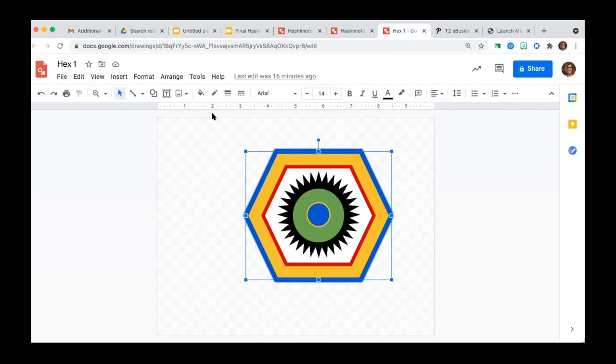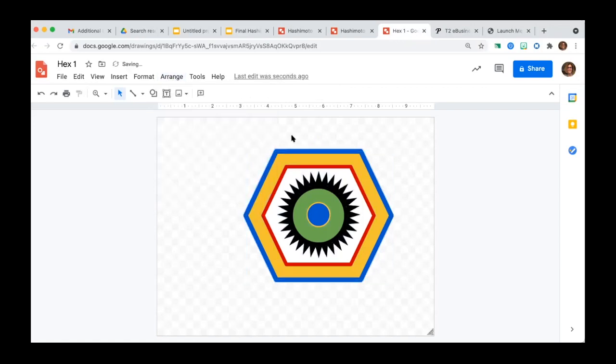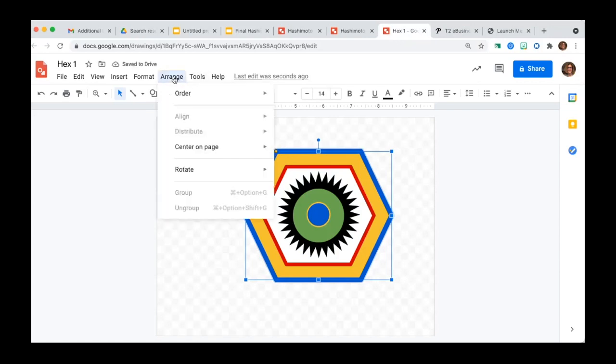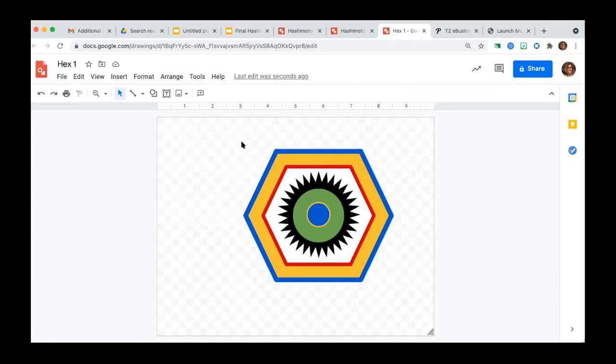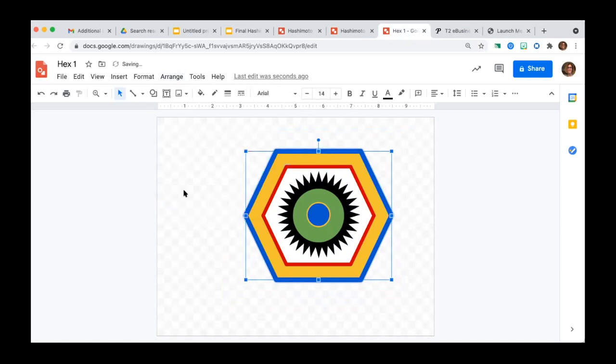Okay, so the first thing that you want to do is check and see if your shapes are grouped. So you click the outside shape, go to Arrange. Group is not highlighted here, it's gray. So therefore I know that mine is grouped. If it wasn't, if I click one of these shapes and go to Arrange, you're going to see that both of them are not an option. So here's how you group. Take your cursor, scroll over all of that. It's going to highlight everything, go to Arrange and click Group. Okay, now that will travel together.